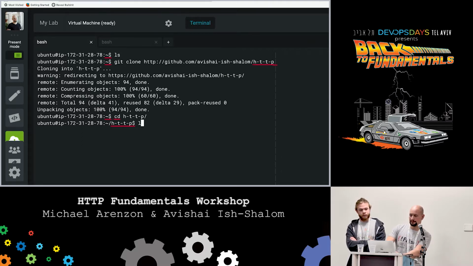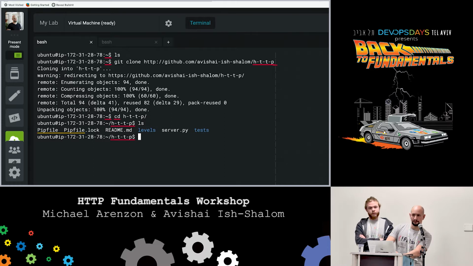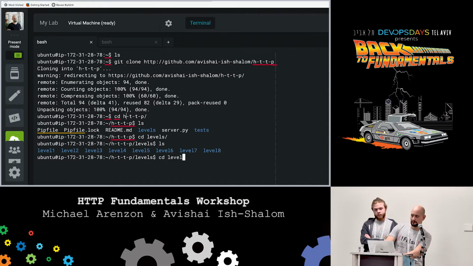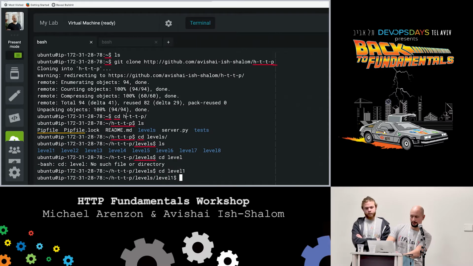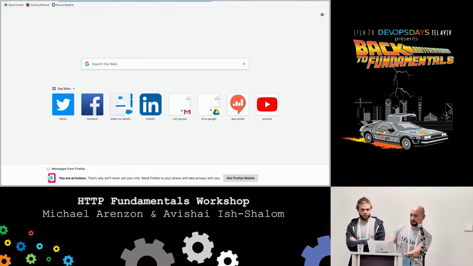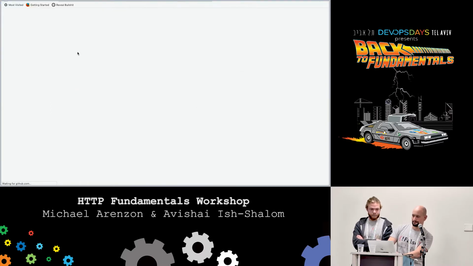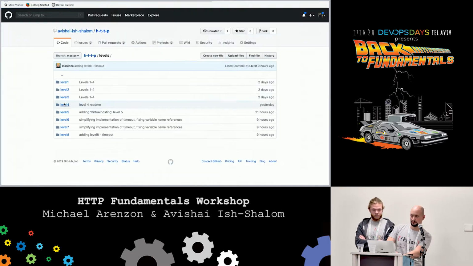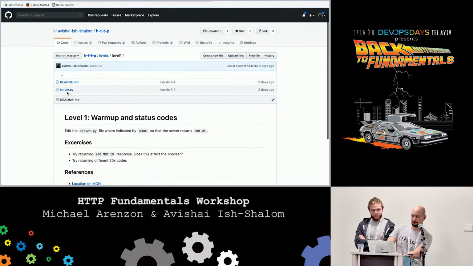And inside of HTTP, there's a levels directory. You go into the levels directory. Inside there's level 1. It's like a game. You go into level 1, and there are 2 files there: README and server.py. The README, it's easier to read off of GitHub, so open the GitHub repository, it's rendered as Markdown there, so it's much easier. So I'm going to do that just to show you what's going on. So levels, level 1, amazing.